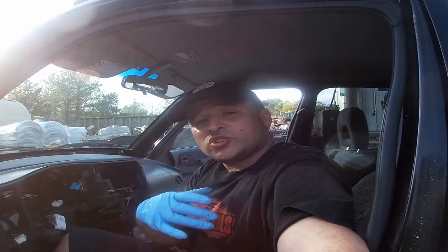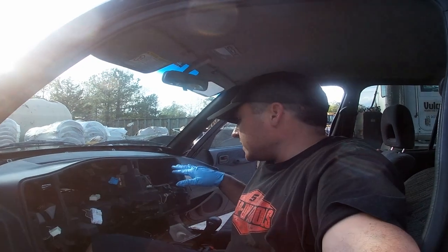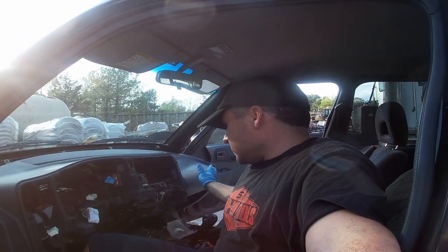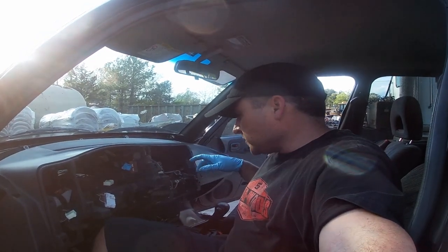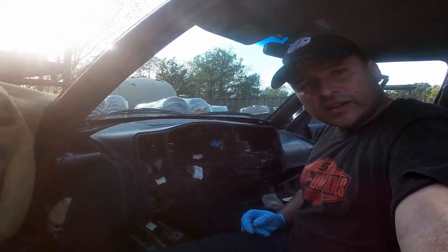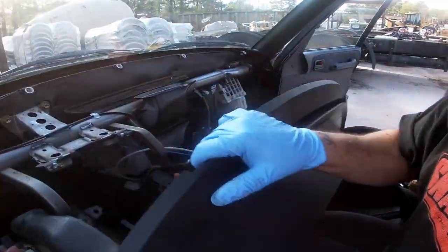All right, now that you dropped the steering column, let it lay on the floorboard. You got to disconnect some miscellaneous plugs behind the passenger side airbag. And you got to disconnect the blend door actuator cables. Then all you got to do is just lean this thing back, and it opens it up. You don't got to take it all the way out of the vehicle. That's more of a pain in the butt. Actually, this whole job is a pain in the butt. But you get the point.